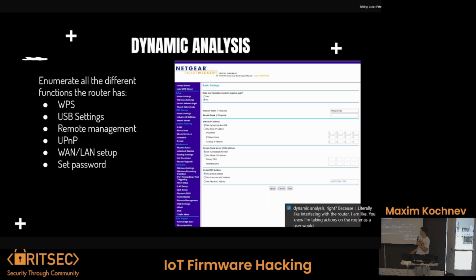And yeah, so first I just wanted to enumerate all the different functions the router has. We saw it earlier. However, I wanted to go into the regular interface, where an admin would actually go and see all the different things, right? So we have WPS, like I mentioned earlier, where you click down the button and you connect your phone. We've got USB settings, remote management, UPnP, universal plug and play, WAN and LAN setup, and also set password, right?